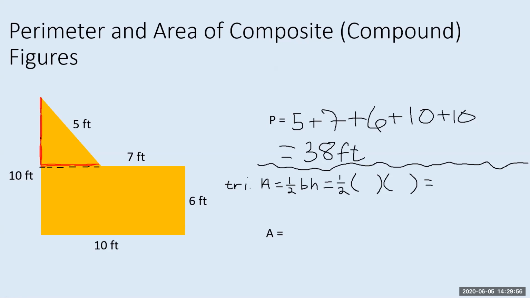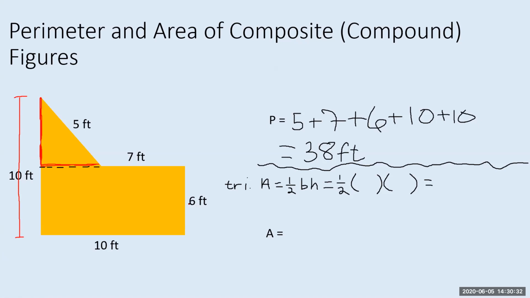And we don't actually know the measurements of those two sides. We don't yet know the base of this triangle or the height of this triangle. We know the height of the whole shape is 10 feet, but we don't know the height of the triangle. So we're actually gonna have to fill in that missing information to do a little calculating. So let's start with the height of the triangle. We know that the length of this whole side here, so from the bottom all the way to the top of the compound figure, is 10 feet.